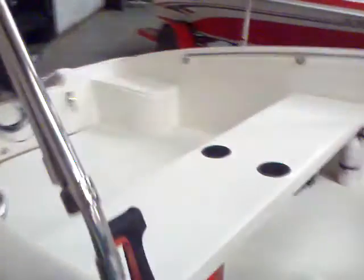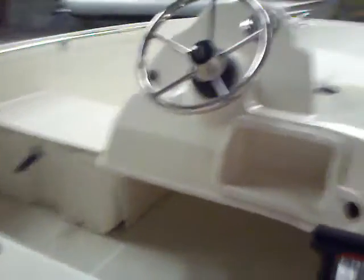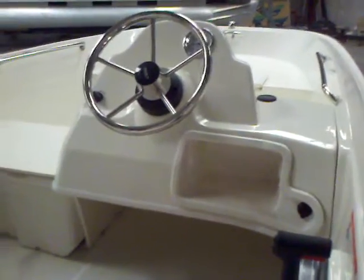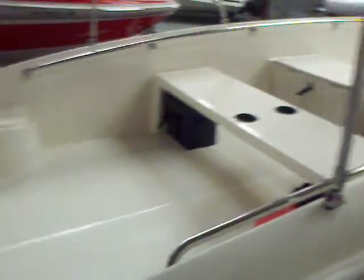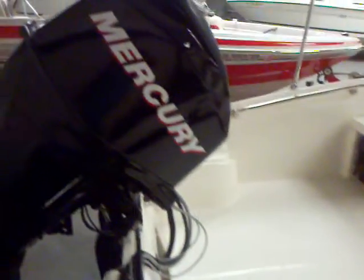Come to your helm — you've got the bench seat and just the basic helm. The way they design these boats is based on the Harley Davidson model where they sell a base boat with the boat, motor, and trailer. We add the Bimini top and then you can add additional options as you go or when you initially buy the boat.